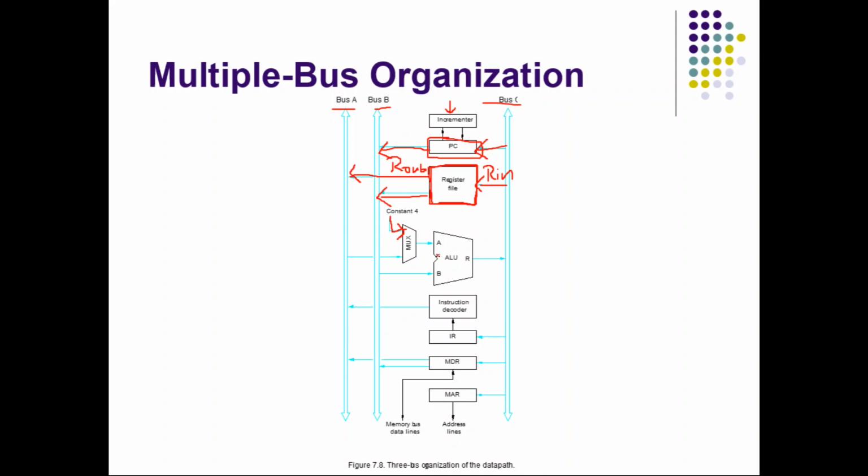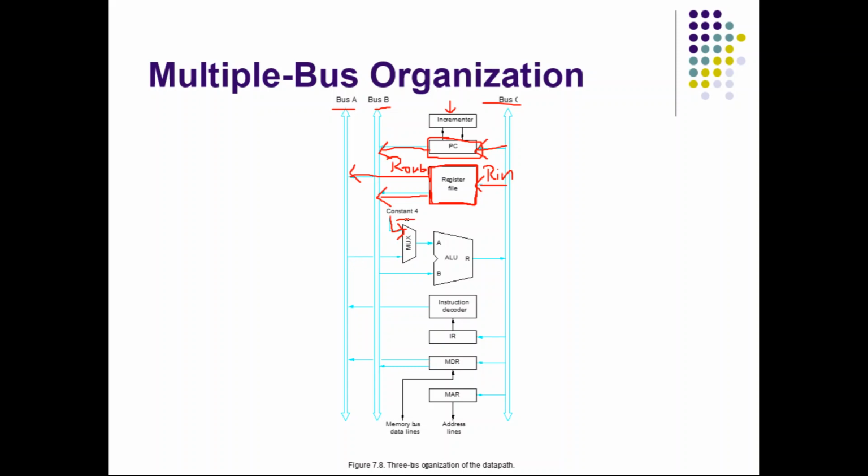Okay, then the ALU has 2 inputs as usual. One is from a multiplexer. One input of the multiplexer is from bus A, another one is constant 4. Even though for incrementing PC we are not using this constant 4, we still keep it because sometimes some other memory location we may also want to increment. So in that case it may be useful, right? So the multiplexer takes 2 inputs: one is the constant 4, the other one is the input from bus A.